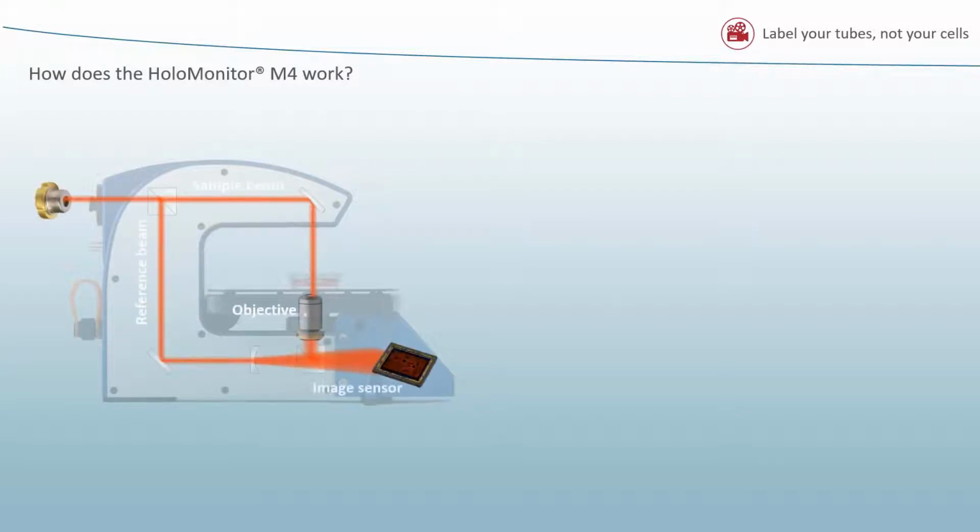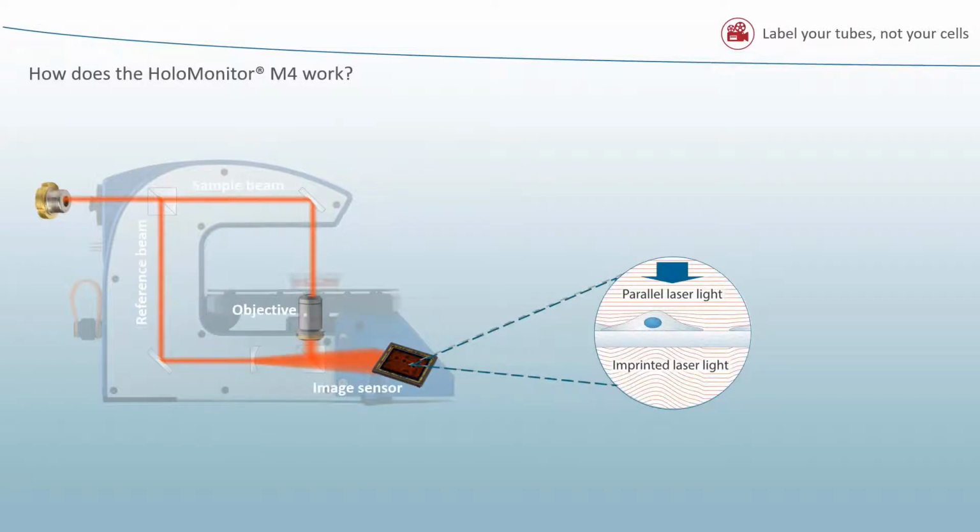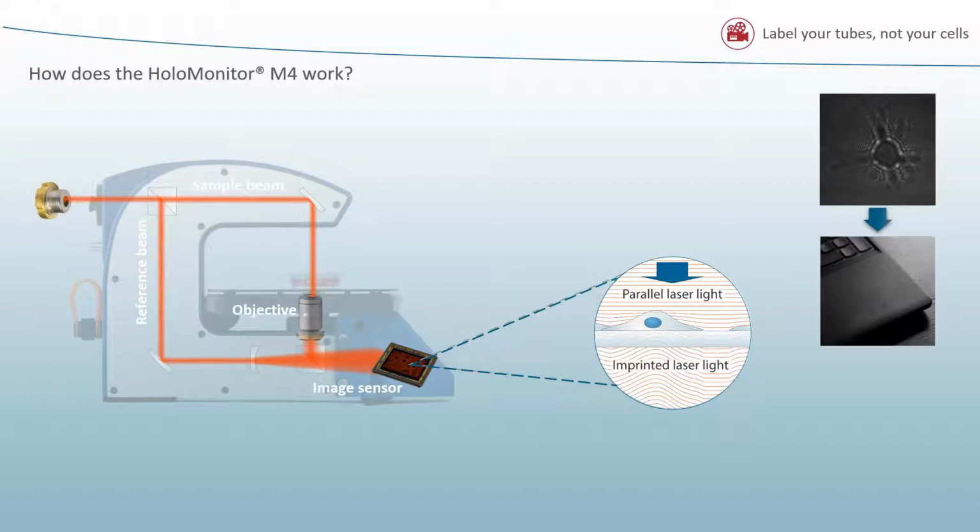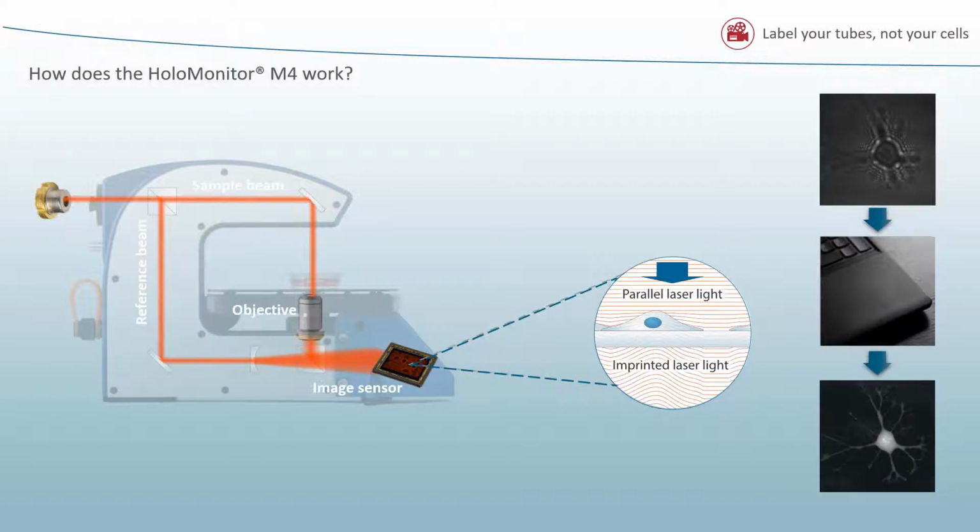So instead of light hitting a photographic plate and giving the interference pattern, the combined light beams after passing through a sample, for example your cells, will hit a digital image sensor. The hologram will then go into a computer, which will be able to reconstruct the cell image. Because everything is calculated, everything can be given back to you as hard numbers. So it's a quantitative method as well as qualitative.